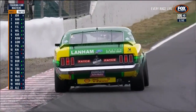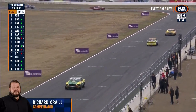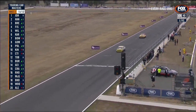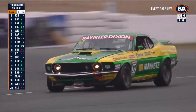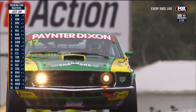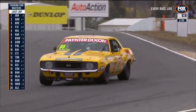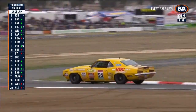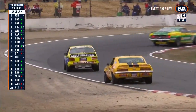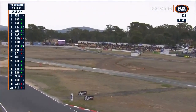So cast your mind back to the WD-40 Phillip Island Super Sprint, and we saw Shane van Gisbergen without power steering, and these cars are in a very similar situation in that they run a lot of camber on the front end. They angle the wheels in at the top, and that gives the cars really good turn and front end grip, but it makes the steering really, really heavy, especially when your power steering disappears. I like to drive a mid-1970s car, so without power steering, and it's really hard. Imagine going to the shopping centre and you're heaving on the wheel to get into the car park. So that's what John Bowe's got to deal with for the remaining couple of laps.